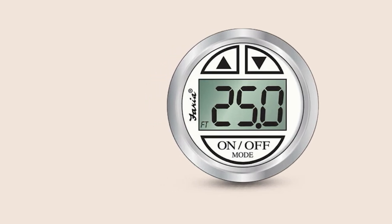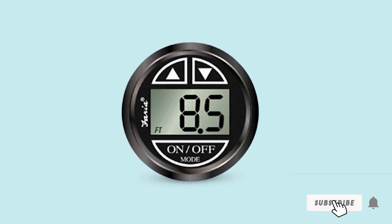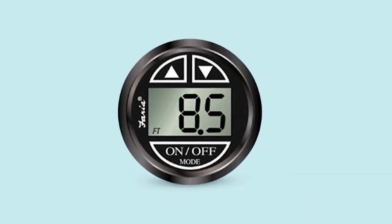The only real downside with the 1380 is the maximum depth at which it can work. If you tend to head towards deeper waters, you may find that the finder doesn't function as well as you'd like. However, if you like to cruise at medium to high speed on relatively shallow water, you will find that the finder suits your purposes beautifully.